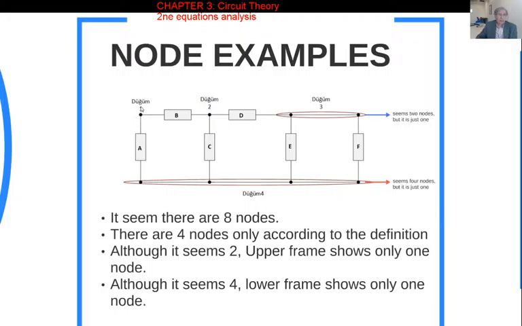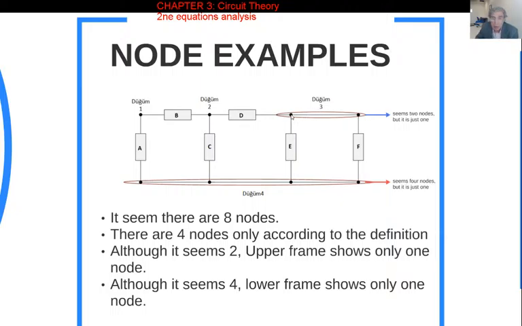In this figure it is Turkish, but that should have been English. That's node 1. And node 2: B, C, D elements. The definition of a node was a connection point of 2 or more elements. So this is the B, C, D elements connection point. And the D, E, F elements connection point is just this.